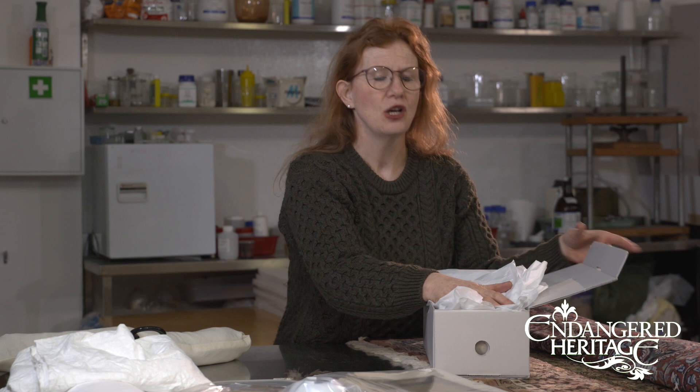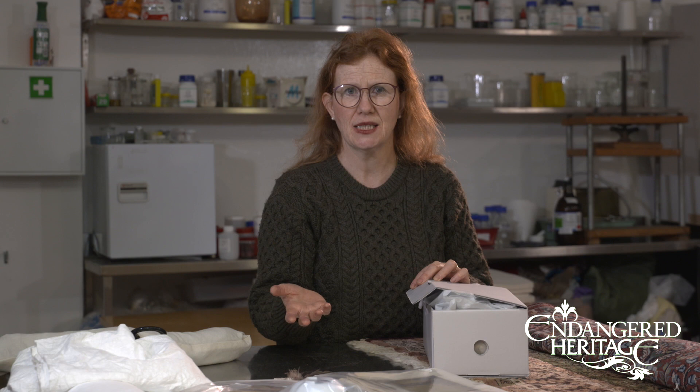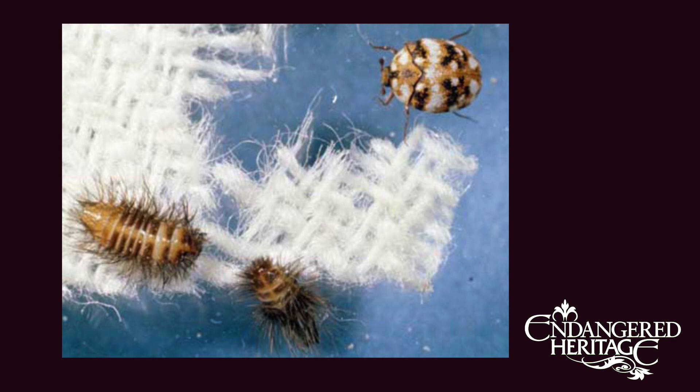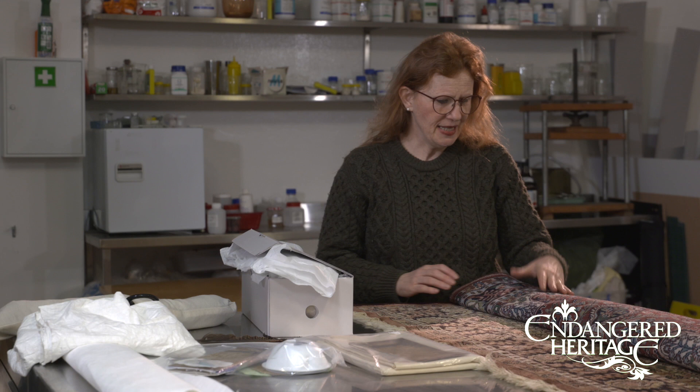The dangerous thing is putting items away in boxes on high shelves and not checking on them — leaving them in the dark, in a warmer spot in the cupboard, which becomes a smorgasbord. Checking on things regularly is really important. When you open a box, open the lid carefully: feel inside, check for frass, and see if any moths fly out. If they do, close the lid and bring it in for freezer treatment. The same goes for rolled carpets that may already have eggs on them.